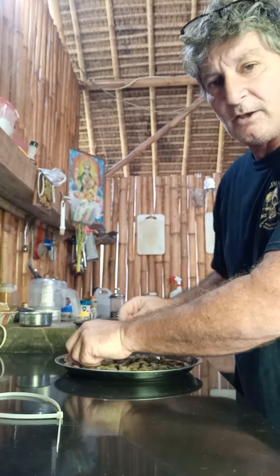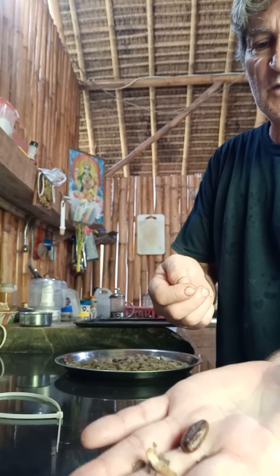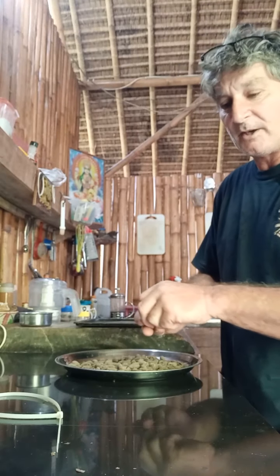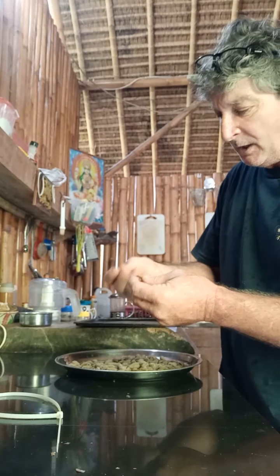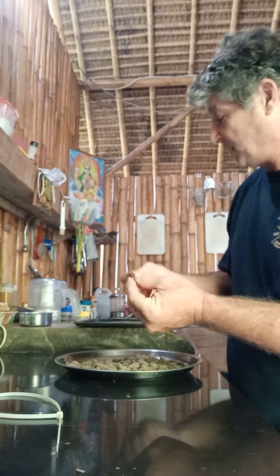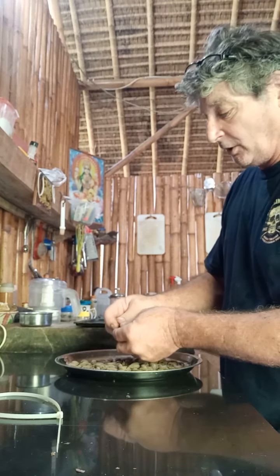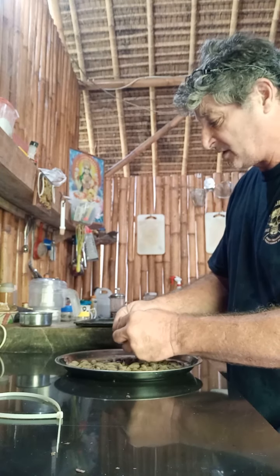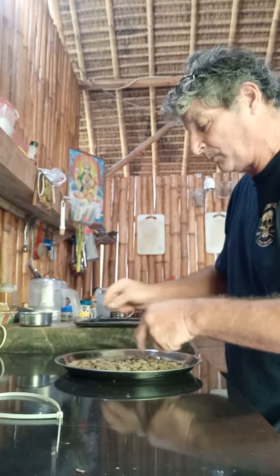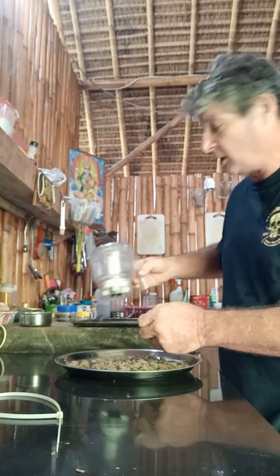Take off the outer shell by just squeezing it with your fingers. Because it's been roasted, the shell just crumbles right off. This also enables me to look at the bean and quality control — I don't use crumbly soft ones that insects have eaten. I just choose the best ones, since I'm doing just such a small amount, and set them over here into this tray, after which I will grind them in this grinder.